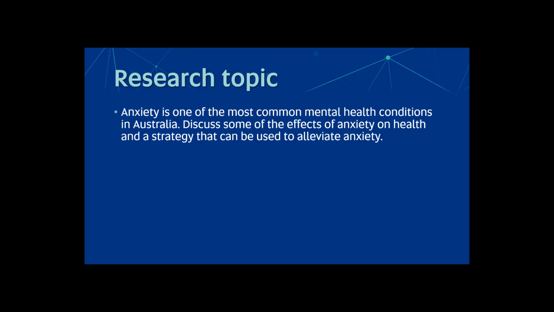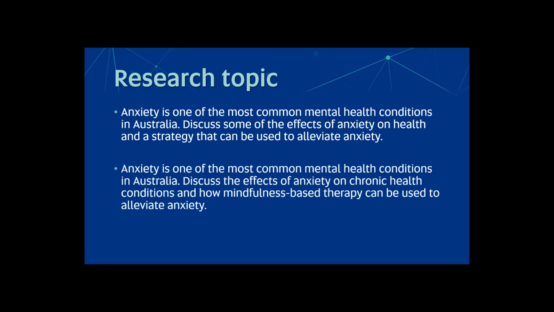So for example, one research topic is anxiety is one of the most common mental conditions in Australia. Discuss some of the effects of anxiety on health and a strategy that can be used to alleviate anxiety. Now, although this sounds like it's ready to research, I think that it would be better if we just focus a little bit more. And so what I've done here is I've focused on what aspect of health and what type of therapy.